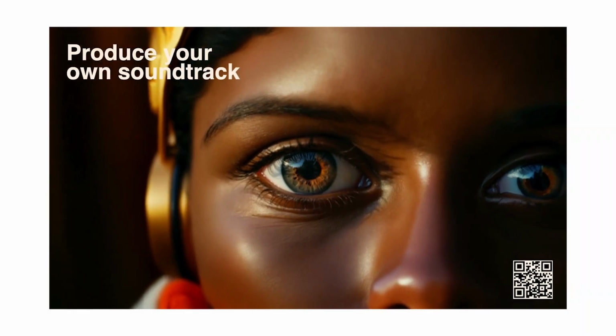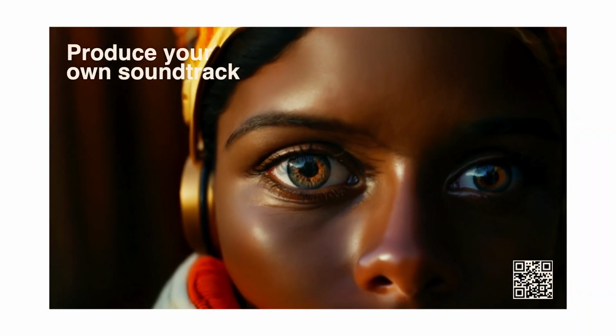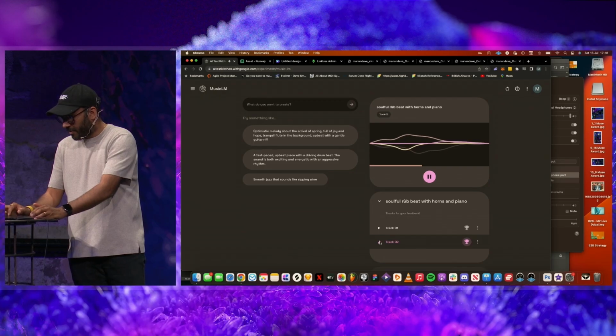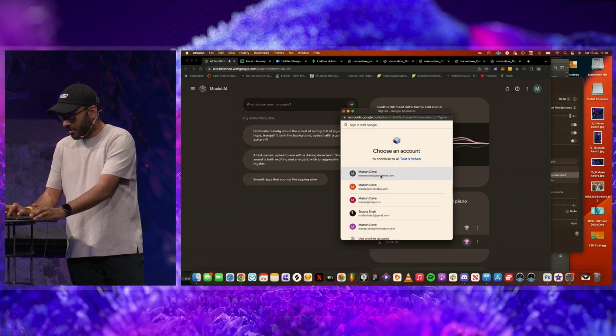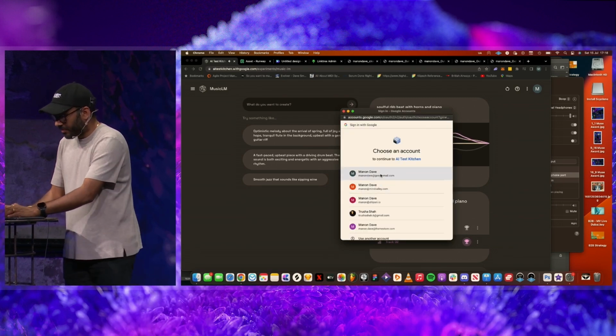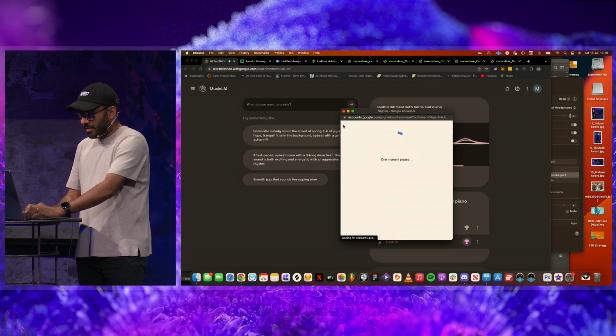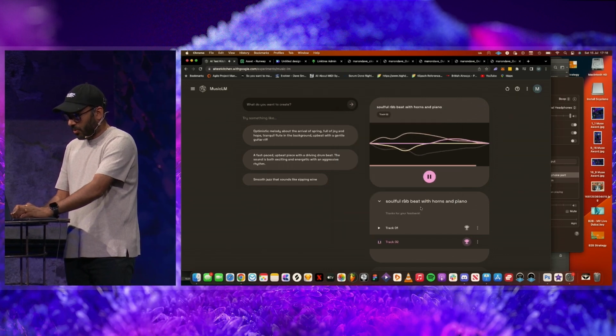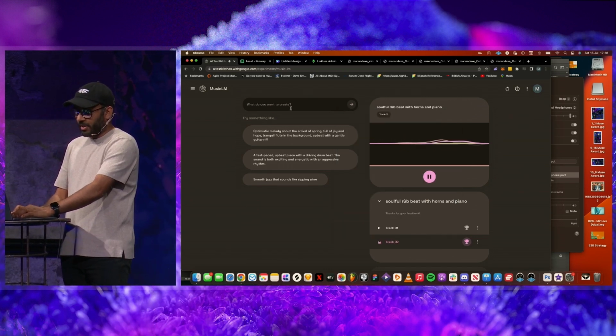But of course now, as you guys may have read, there are certain platforms. Google has recently released something called Will.I.Am, which allows you to, with a text prompt, just like we do in Midjourney, create something that sounds pretty damn good pretty quickly. And that track that you heard when it was zooming out of that girl's face, I think is this one. Yeah, I think it's that one. So that was generated just by me typing the words soulful R&B beat with horns and piano.